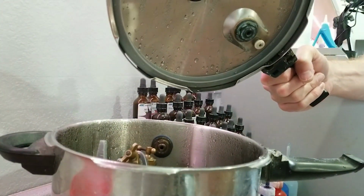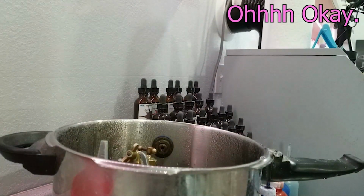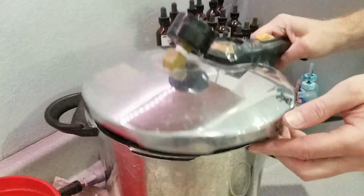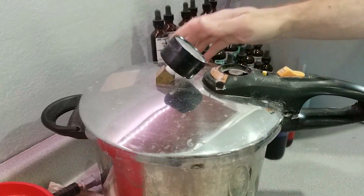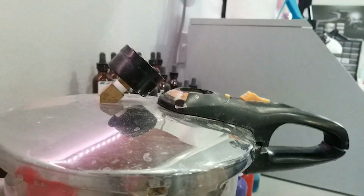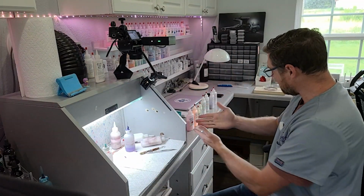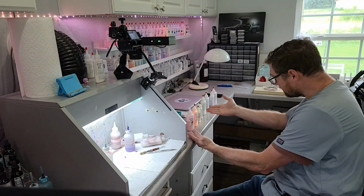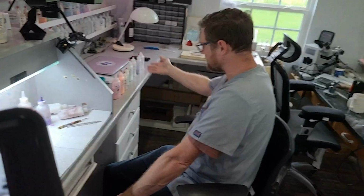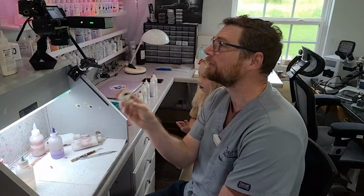Can you see? And then that's warm water in there. And then we're gonna put this. So, the next is this. We're gonna try our best to fit all these colors in this tiny little mouth. You can see it under here.